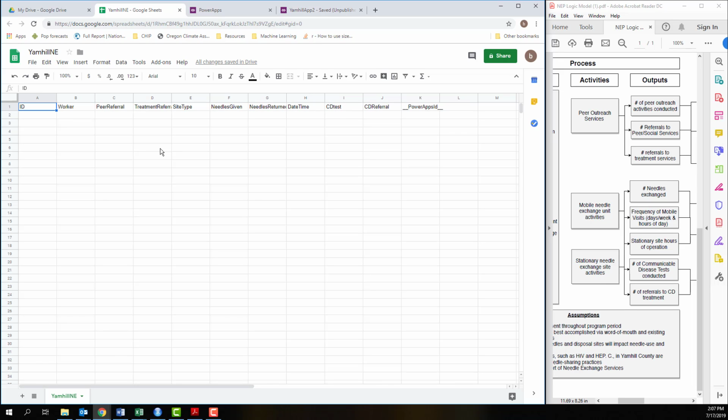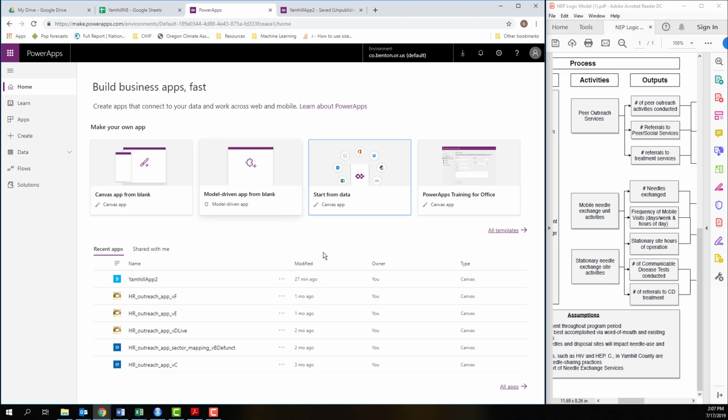And so I have the ID in case you want to track any sort of information about the people you're working with. It could be an anonymous ID, the outreach worker, peer referral, site type, needle exchange data, date and time, etc. And to make the app, it's incredibly easy. You actually can just start from data.